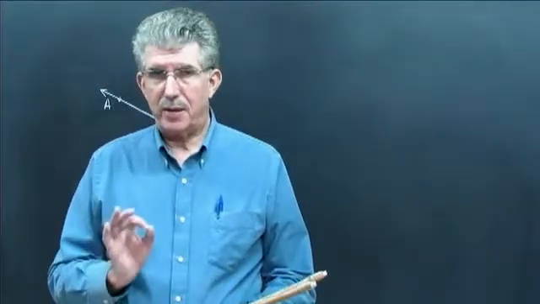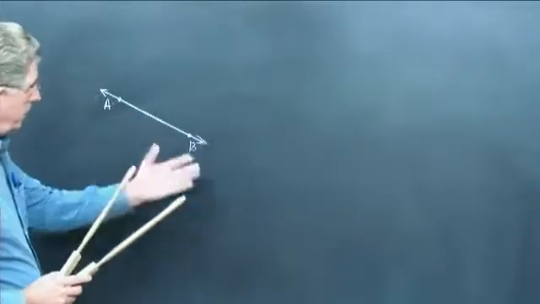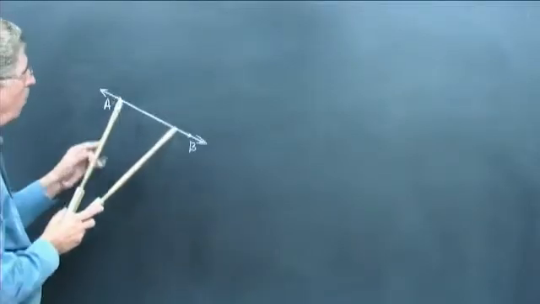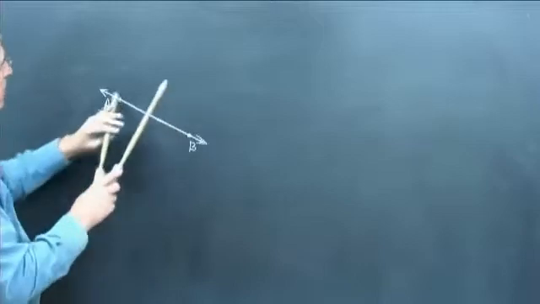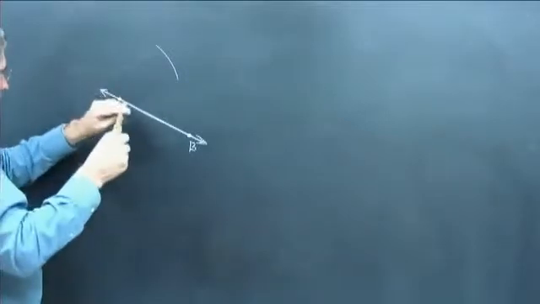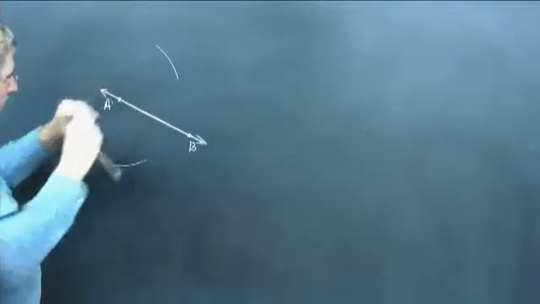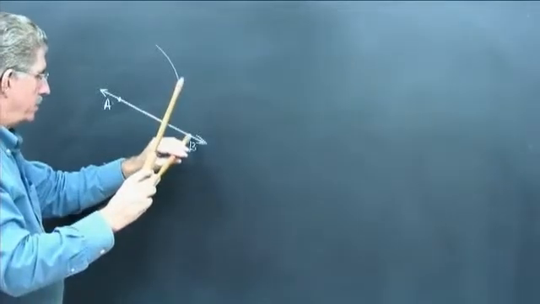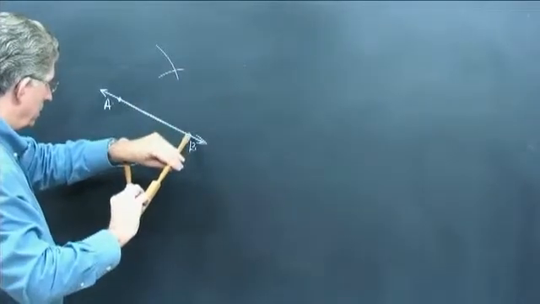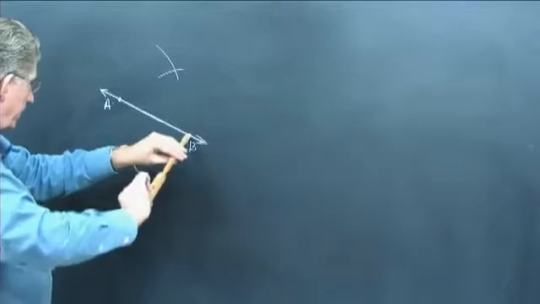Next, we're going to learn to bisect a line, to find the midpoint of a line and cut it right in half. Actually, what we're going to do is construct a perpendicular bisector. It's not just going to be a bisector, it's going to be a perpendicular bisector. We'll start by drawing a line AB, clearly marking A and B, and then with some span set on your compass, more than half the length between them, put the point of your compass here, strike an arc up here, then come down here and strike an arc about like so. With the same span set on your compass, put the point here at B, strike an arc there, and still with the point of the compass at B, strike an arc down here.